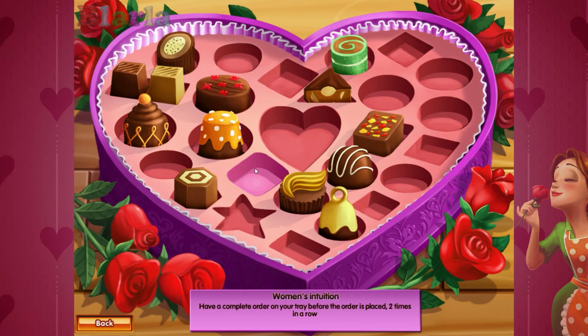I don't think the orders repeat. So if I go back and do the same day again, just remember to say the first two orders. They do in some games, but I don't think they do on this one. Goodness, I actually don't know. I'd have to check to see if it repeats orders exactly the same, but I don't think it does. Interesting. So burn 10 dishes to complete the day expert level. There's no dishes to burn at the moment.